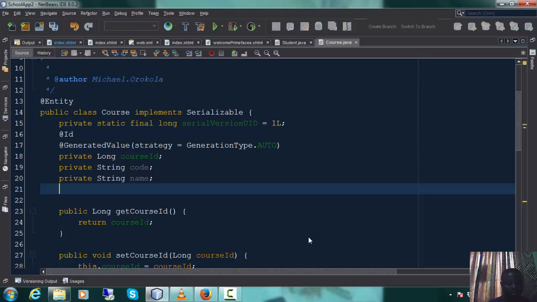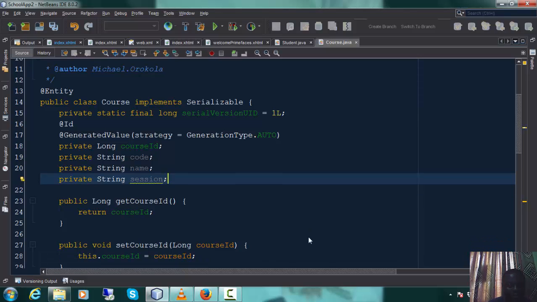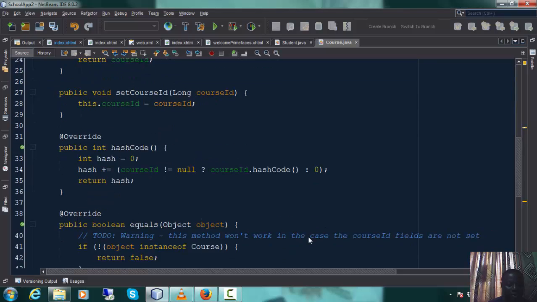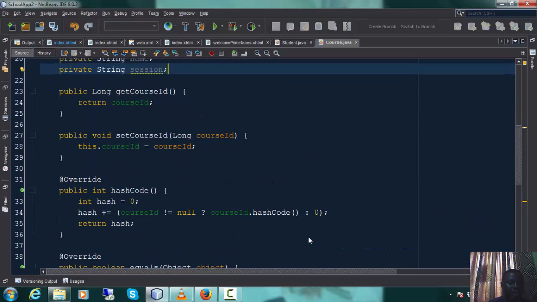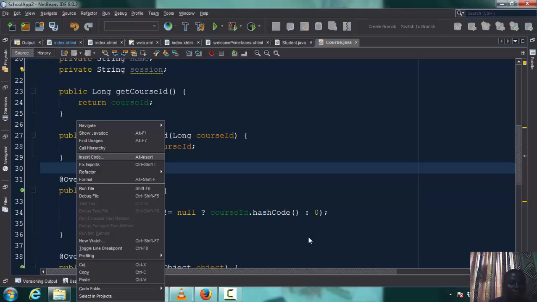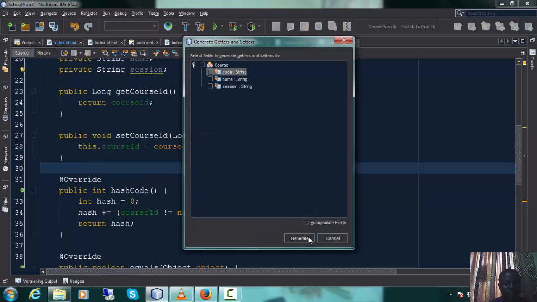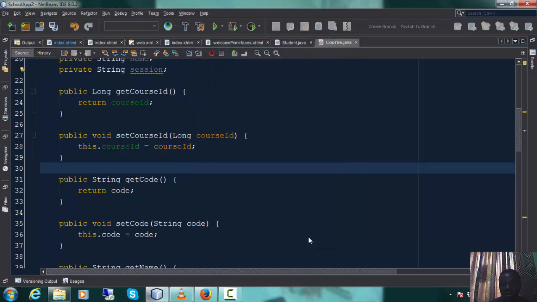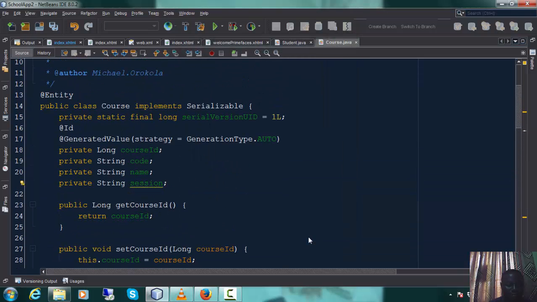Pardon me, we could make some of them objects, but for now let me keep them as strings. So I'll say session. Basically, I don't know what I'm doing actually, but I guess over time we'll get in. So I'll create getter and setter for the properties. I right click on the project, click on getter and setter. So basically I have this guy now.